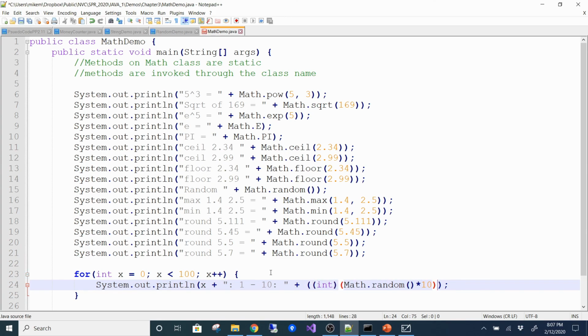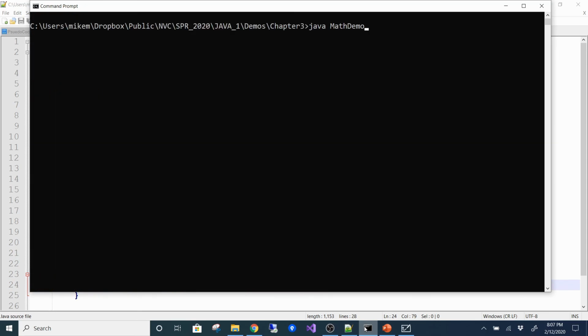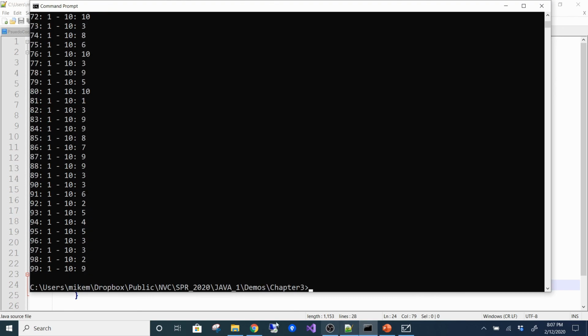And then if I wrap it one more time with parentheses and offset it by 1, then I'll get 1 through 10. And I didn't have to import the random class and instantiate an object. That's what I prefer, if I'm just going to need a quick random number. And then when I come over here, compile, run, it generated all those random numbers between 1 and 10, just the same way as the random class.